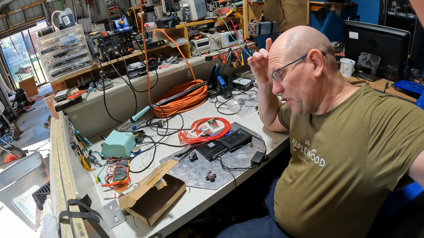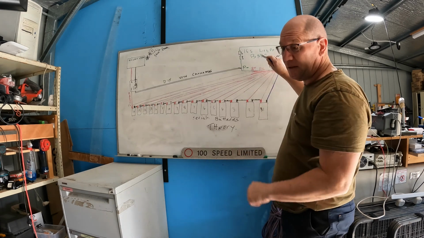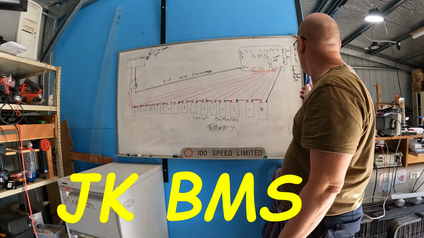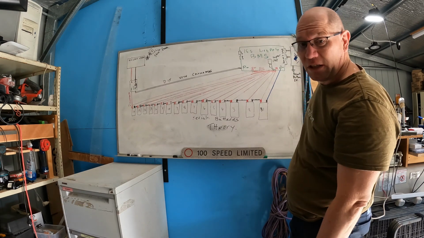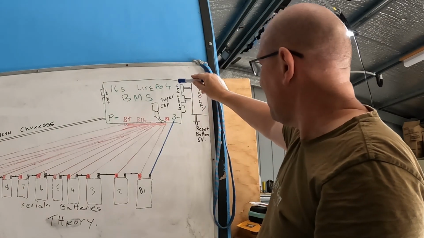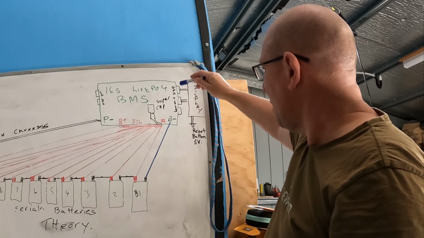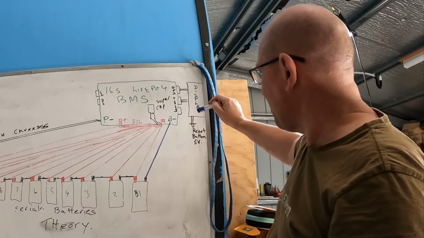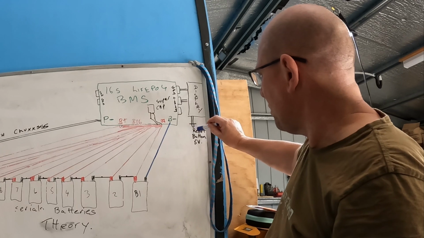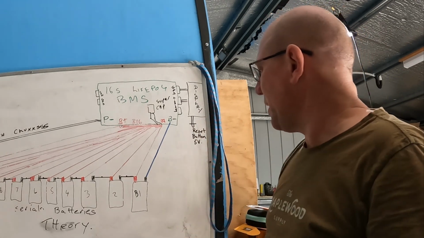Now I'm just going to go over and show you how I'm going to hook it up. Okay guys, this is our JK BMS. We have a display hooked onto it like I showed you before. Hopefully you can see that. One is connected to your GPS connection, communication system, and the other one's the display, and it runs down to a reset button or a turn on button. I should change that to a turn on reset button. 5 volts, mainly a turn on button.